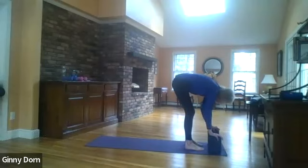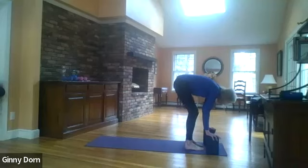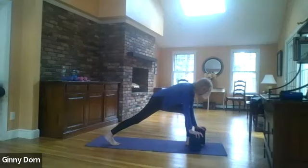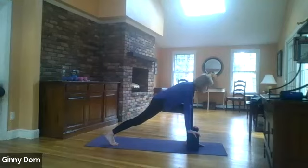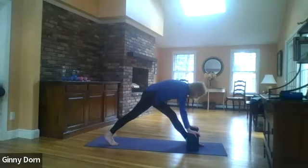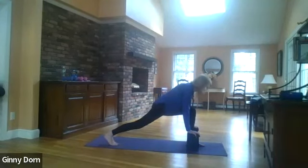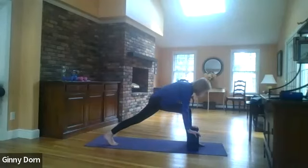Bring your blocks onto the mat, one to each pinky toe side. So right hand to the right pinky toe, left hand to the left pinky toe. And then step your right foot back to come into a high lunge, a runner's lunge. And move your blocks back now to be on either side of your ankle. Good. And then press down into your blocks, lift up your chest. Slide your hips back, straighten your left leg, and then bend your left knee. Slide your hips back, straighten the leg, and then bend the left knee.